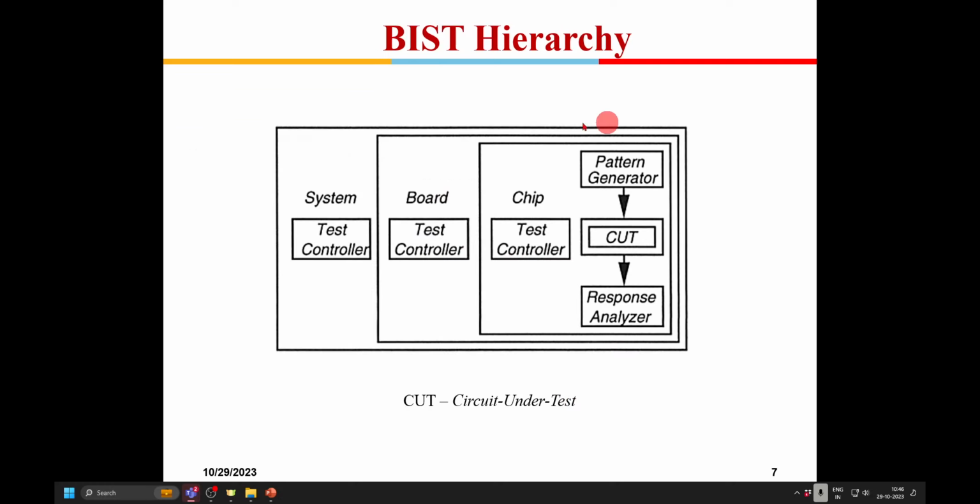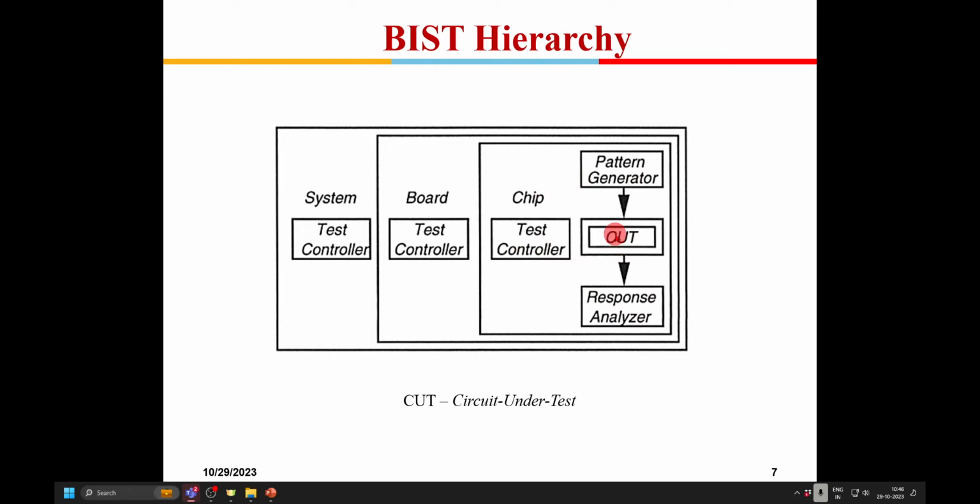Okay. Now, how a BIST works is, there will be several sub circuits. If this is within a chip, this is a chip, and there could be several chips like this. So this is a snapshot of only one chip. Now within the chip also there could be several circuits.